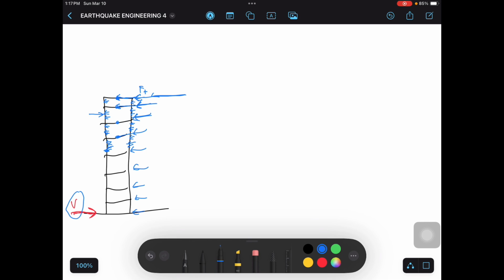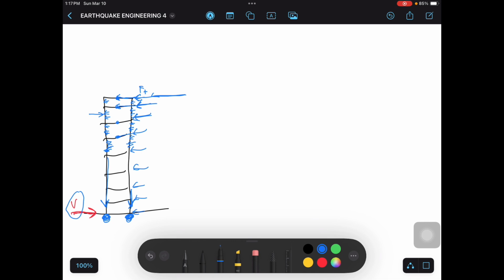So, ibig sabihin, lahat ng lateral force na yan, i-absorb ng beam at ipapasa downwards, ultimately going sa support natin, which is found sa dito, sa lupa. Nandun yung support natin, yung foundation natin. Yun na nagsusupport sa ating buong building.